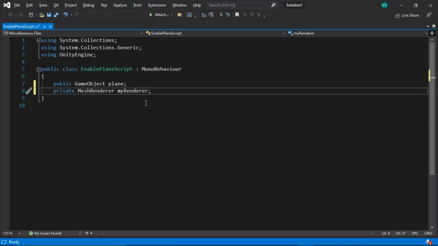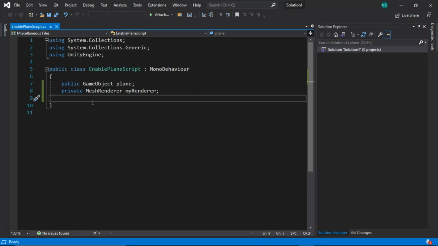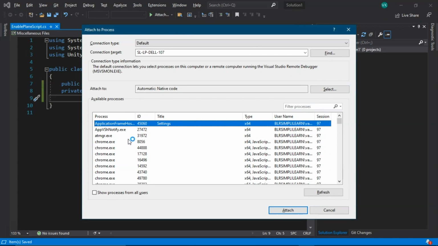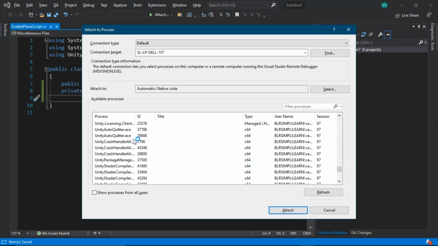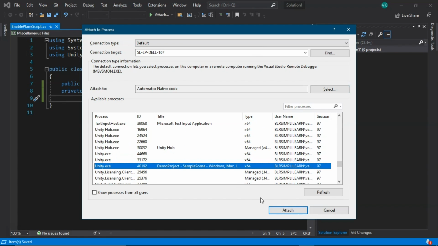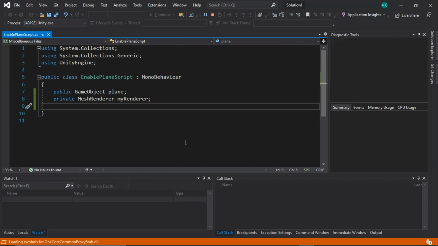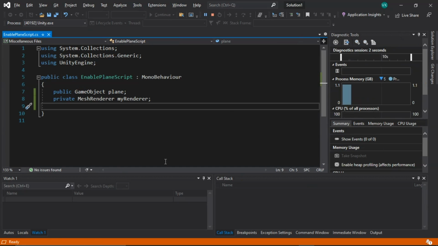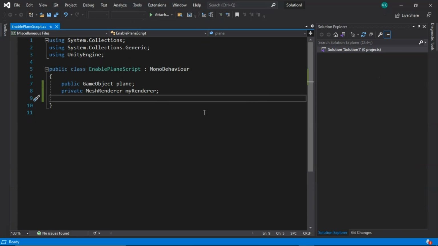Let's save it. Then we will attach it to our Unity demo project. And since we didn't get any error, that means it must be working perfectly. So we will stop debugging.